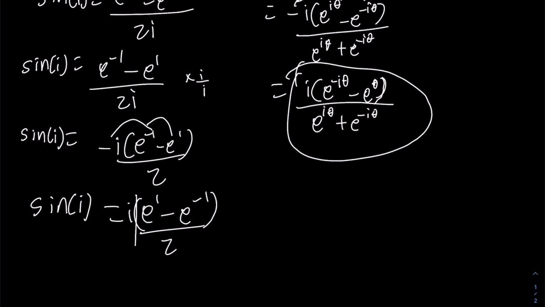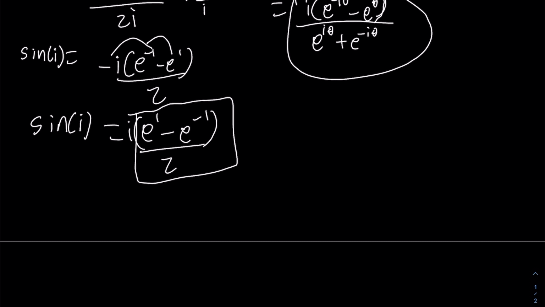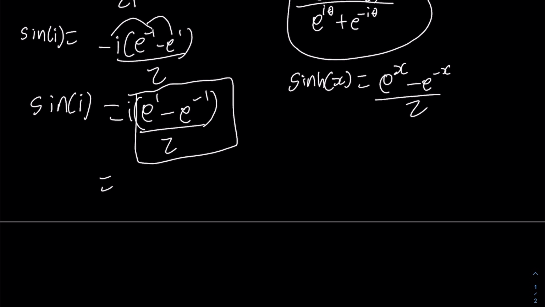And does this part look familiar to you? Well, if it does, you are right, because this is actually the definition for the sinh, or the hyperbolic sine function. And I'll make a note here that sinh, the hyperbolic sine function of x, is e to the x minus e to the minus x over 2. And guess what? That is exactly what we have here, but with x equal to 1. So what we see is that our x must be equal to 1, and therefore this entire expression evaluates to the hyperbolic sine of 1. So now we see that the sine of i, and remember we still have this i factored out here, is just i times the hyperbolic sine of 1. And that is what we have here.